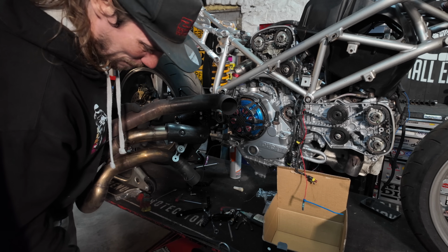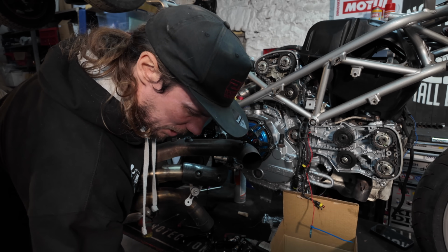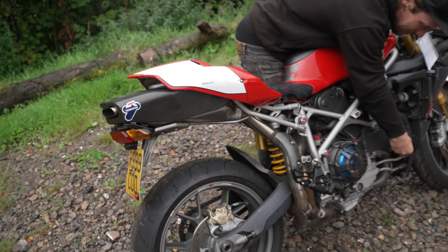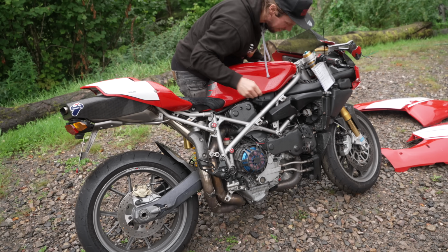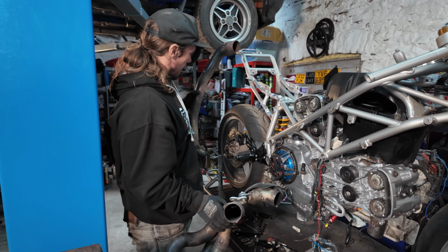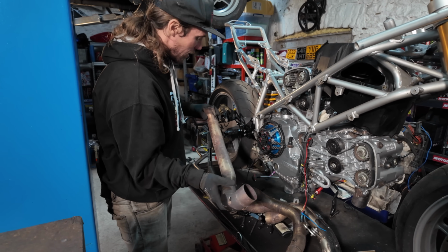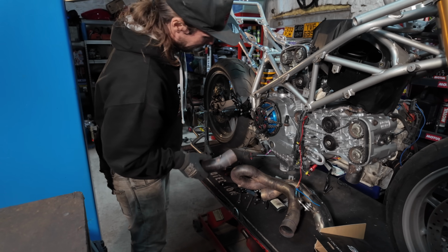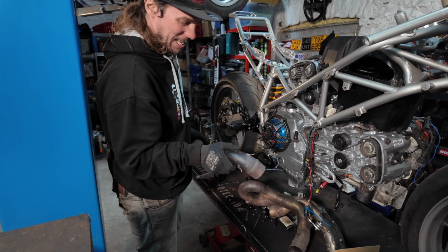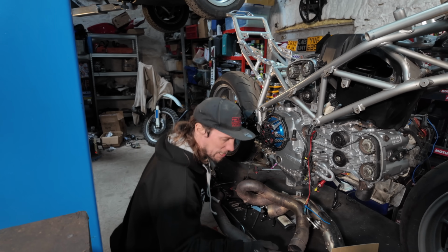Now, the big important job for today, to sort of finish us off, is to suss the exhaust. This bike had a full Termignoni system on it. Just snazzy, and I will give it a good polish up before I use it. But in the crash, all the subframe was bent and the exhaust got bent too. A replacement Termignoni system is unbelievably expensive. Okay, not to people who own Porsches and Audi RS4s, but to people who fix motorbikes, really pricey. So I'm going to see how much of this exhaust I can salvage.